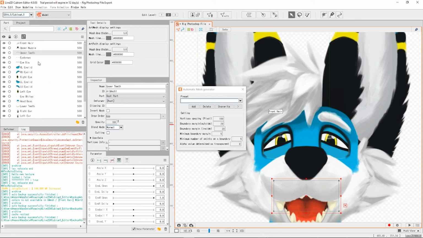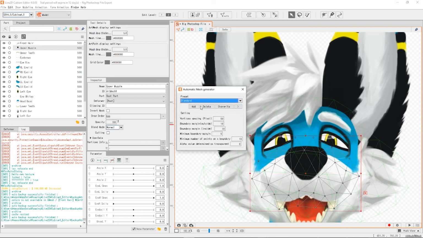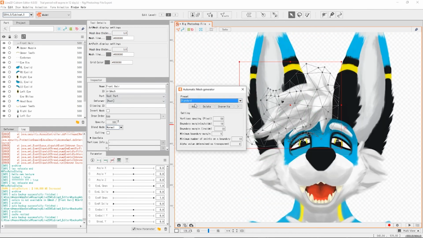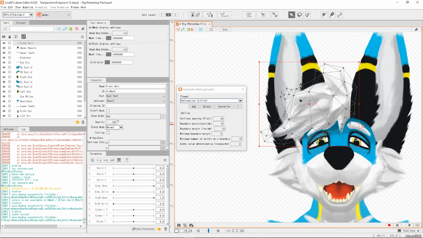The upper teeth aren't going to be animated, and the upper muzzle is going to get slightly distorted just with pulling the middle portion of this slightly to the left or right as you tilt your head, just to give the feeling of a little bit of rotation. We're going to use a standard mesh here for that. And then the front of the hair, that's also going to be pretty standard. You could probably get away with little as well. Actually, I think I will go with little.